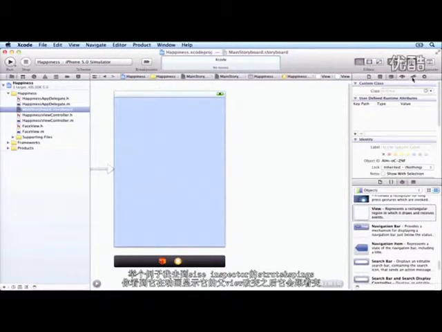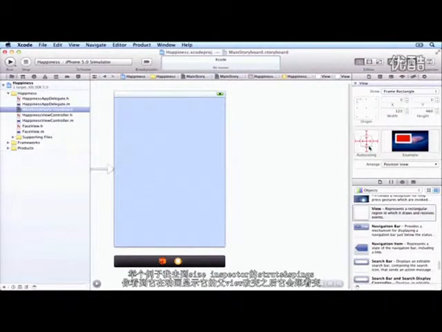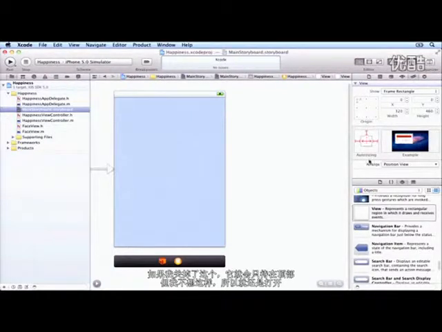And for example, if I go over to my size inspector, my struts and springs, right now you see the animation. It's showing that if my superview changes its size in any way, I'm going to stick to its edges, which is exactly what I want here. You know, if I turned this off, for example, then it might stay at the top, which I wouldn't want. Okay, so I'll turn these back on and make sure that's good.